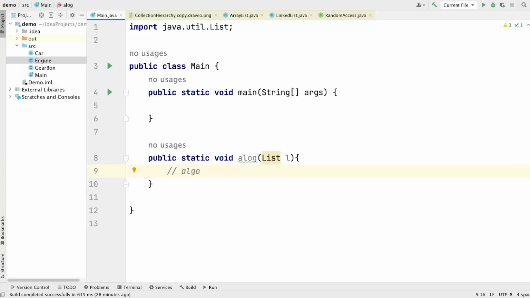Now you started writing the algorithm. As we all know, there are only two types of collection that implement the List interface: one is ArrayList and one is LinkedList. So in the worst case, you assume that you might get a LinkedList as the collection. So you wrote an algorithm that traverses all the elements from first to last and prints all the elements one by one. This was your task, and you are done with writing the algorithm.